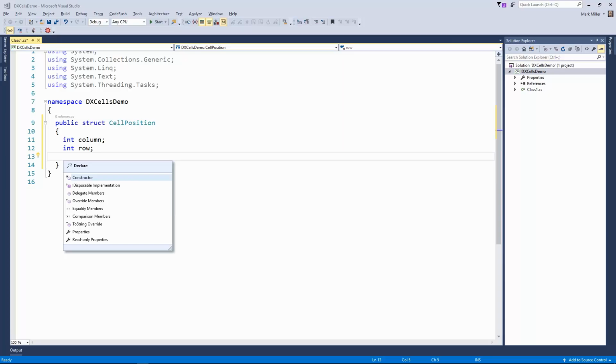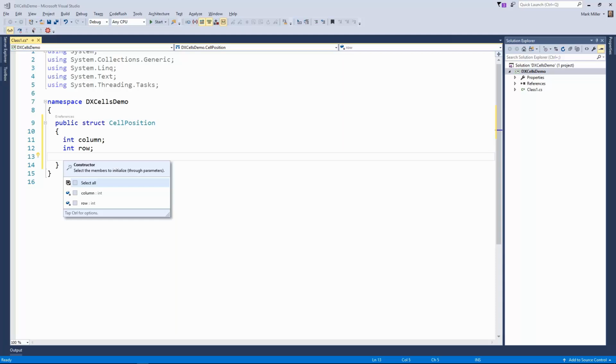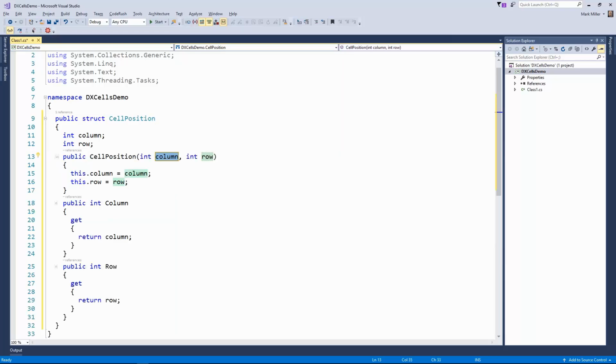And so inside the declare menu, there are a number of options here. I can filter this out just by typing in, for example, CON, and there's my constructor one. That's the one I want. Hit enter on that. Now it's asking me which members I want to initialize through parameters to the constructor. And I'm going to select all of those. And down at the bottom, notice there's also a tab control for options. I'm going to tap that. And now I have other options that have popped up here. One of them is G for generate properties. I'm going to select that as well. And then I'm just going to hit enter to close down the hint and enter to accept that.